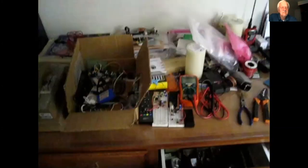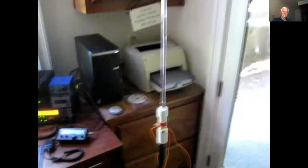This is the rest of my shack. I have a lot of tools. I build a lot of circuits from scratch for fun. I've got parts stored up there, and my scope. And over here is an antenna that we built at Pacificon last year, and I'm going to try it out maybe on field day. So here is my setup.